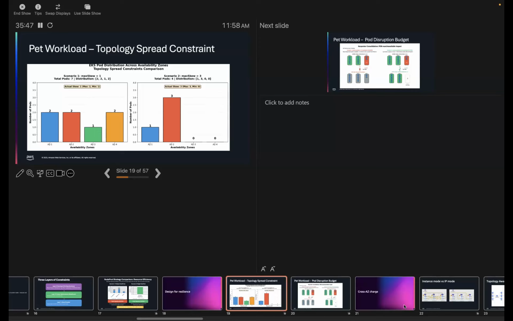Does that make sense? How about you talk with your customer or business? Yes, I understand you're special, but do you think you are really special like that? If you can spread your pods to 2 AZs, would that be okay? Sure, I'm fine.